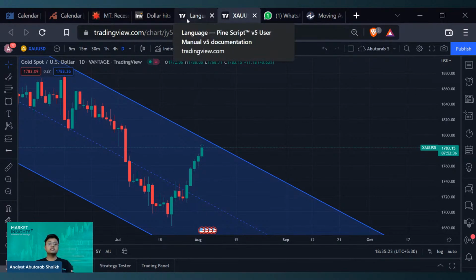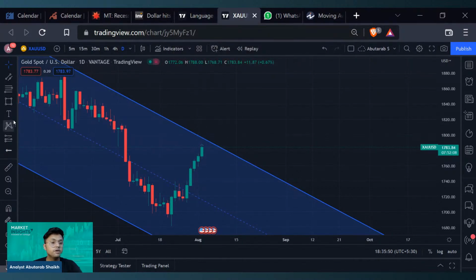Now, where will this confirmation come from, sir? Any indicator, any form of strategy that you might have, or the best form to identify that is a long term perspective on the particular asset class. So in case of gold, a long term perspective on gold, you might read something that gold is going to be bullish for the next month, or whatever it is, or some data you might have to look at. So you accordingly take the trade.